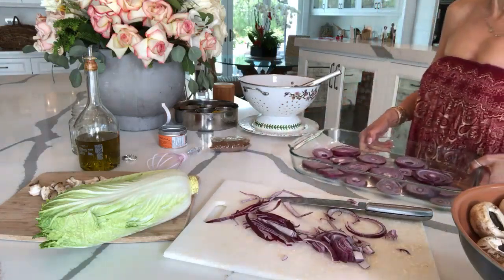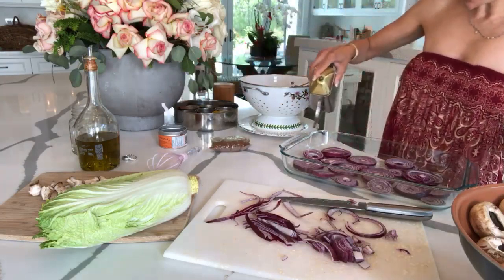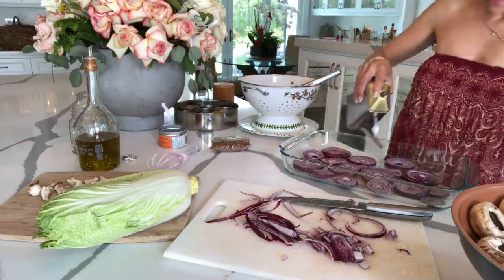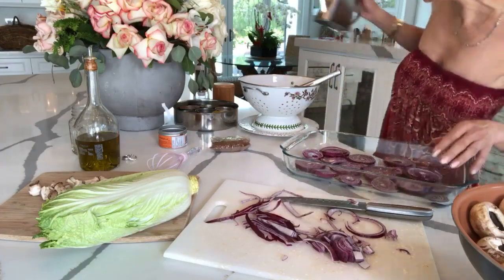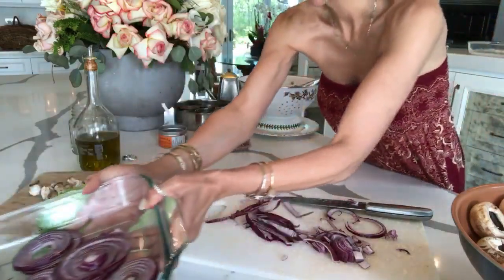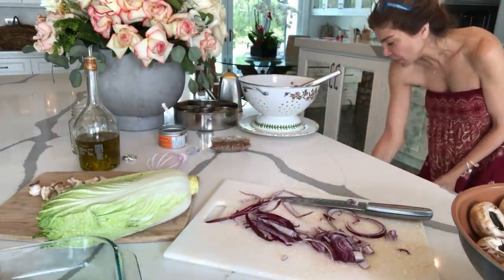Let's drizzle some avocado oil. Always cook with avocado oil. Always cook with avocado oil, flavor with olive oil. I can't say that enough. Set it aside. And then what we're gonna do is get a bowl.